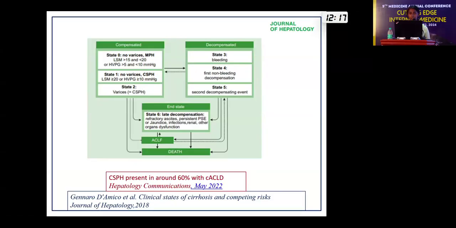Why is it important? Because if we find this group, we can actually prevent progression of cirrhosis. We can prevent the first decompensation, that is, prevent them from going into bleeding or ascites formation. Now, for stage 1 and stage 2, a new term has been introduced, CACLD, compensated advanced chronic liver disease. This stage is important because 60% of those with CACLD go on to have clinically significant portal hypertension. That is why we need to find this group. All these groups come to our OPD, hence the need to identify them.